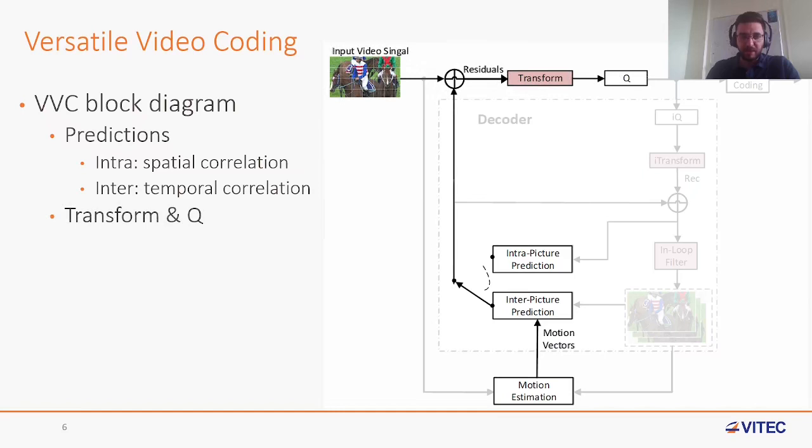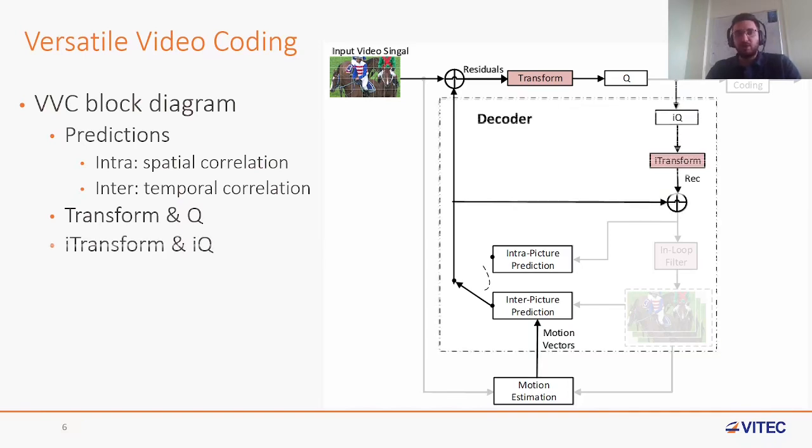Now, the predicted frame is subtracted from the original frame to generate what is called the residuals, or prediction error. These residuals are then processed by the transform and quantization phases. The transform converts the values of the residuals from the spatial domain to the frequency domain. Then the quantization eliminates frequencies that are not visible to the human visual system. In fact, because of the use of quantization, the encoding process is actually lossy.